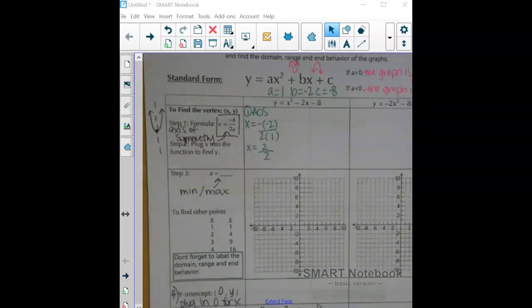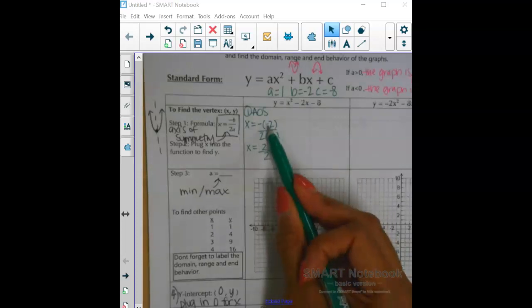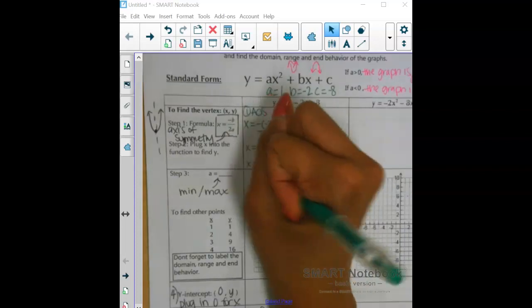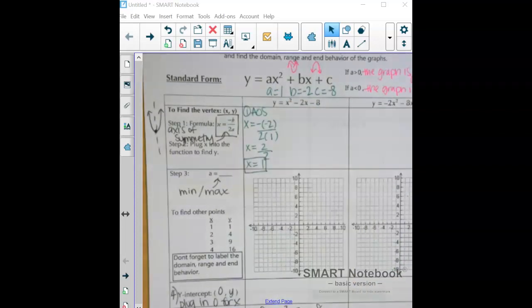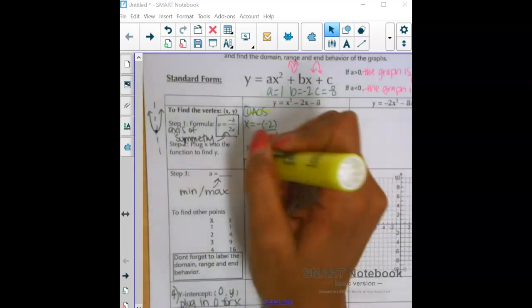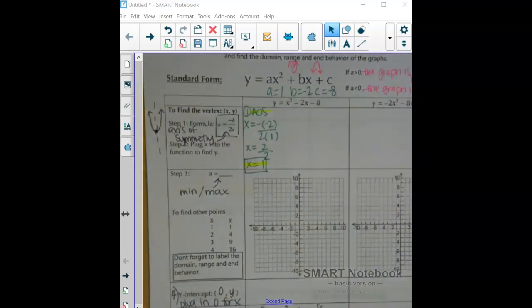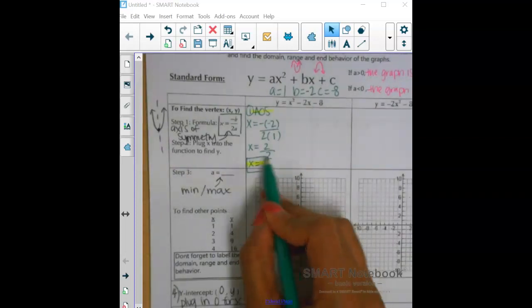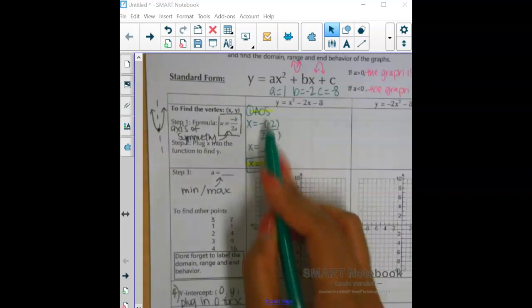Most of the time, about 80 or so percent of my students will mess up that numerator because of that stupid negative. Please don't be the person that has to lose a point on your test and quiz. When you simplify everything, the axis of symmetry is just positive 1. X equals positive 1. Notice that I wrote x equals. If you don't put that x equals on tests and quizzes, guys, it's not the correct axis of symmetry. It needs to be an equation.